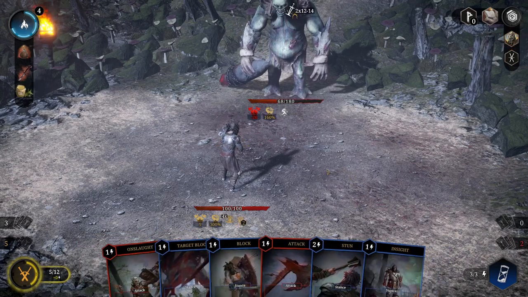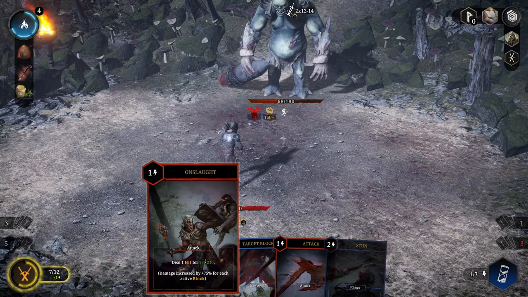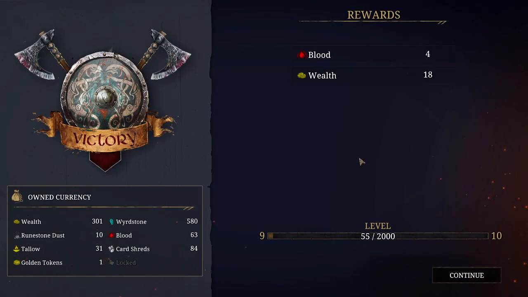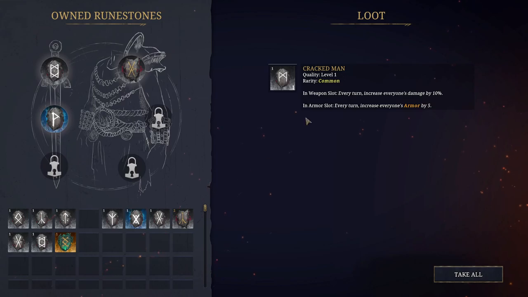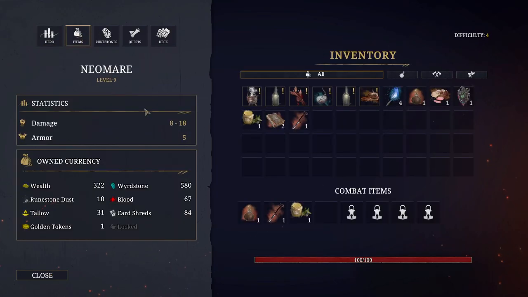I mean, we're smacking it this way or the other way, so... There we go. Okay. One more turn. We have enough candles, so whatever. Okay, let's continue. Draw one card. Okay, well, I guess we could equip that, actually. So, items. There we go.